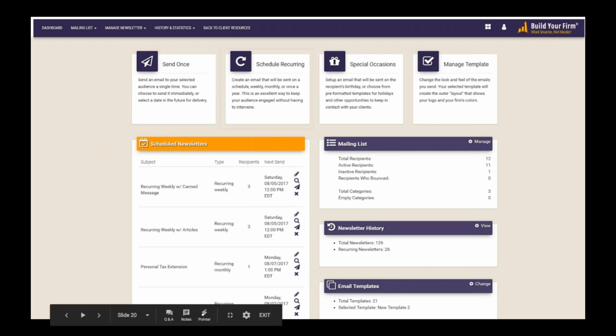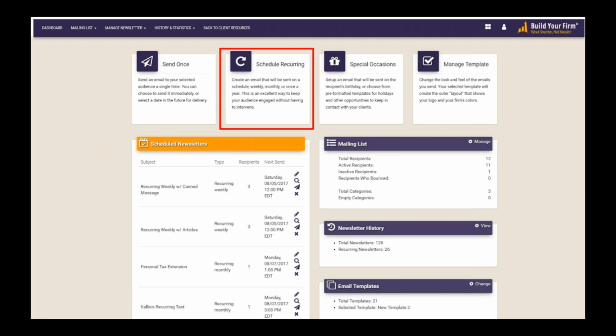The next option is the recurring newsletter, and I would say this is probably the most popular option that the majority of our clients use, and that is because it's recurring. You can just sort of set it and forget it. You log in one time, you choose who you want to send it to, the categories of articles you want the system to send from, you set a schedule maybe once a month, and then the system's going to automatically send these newsletters out to your mailing list, including articles from the content library.